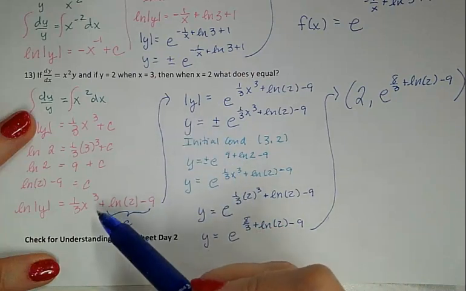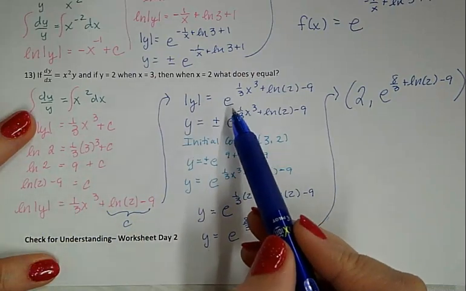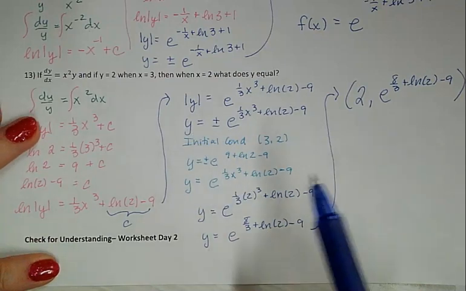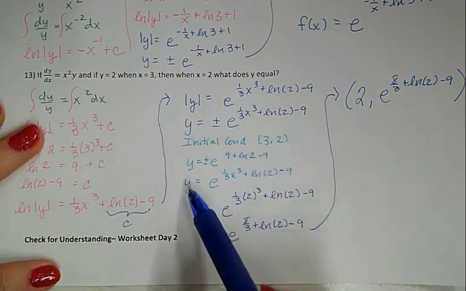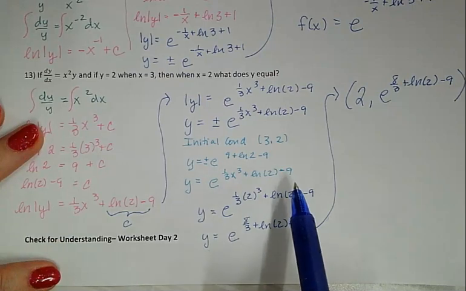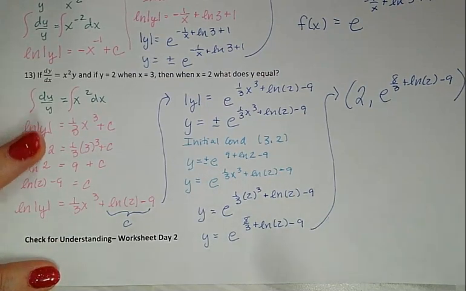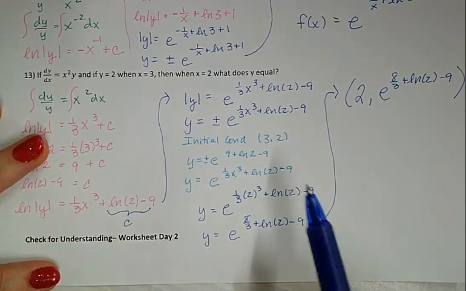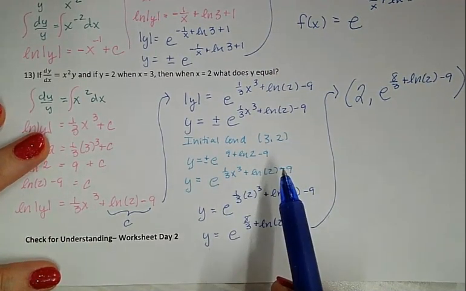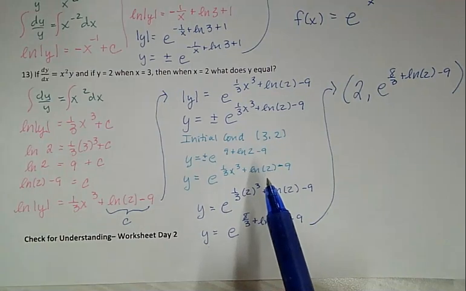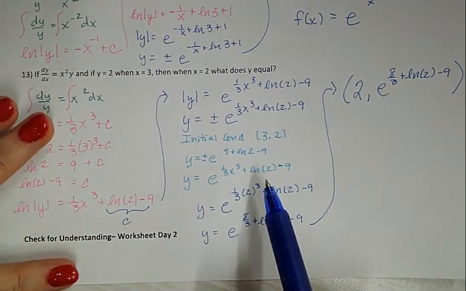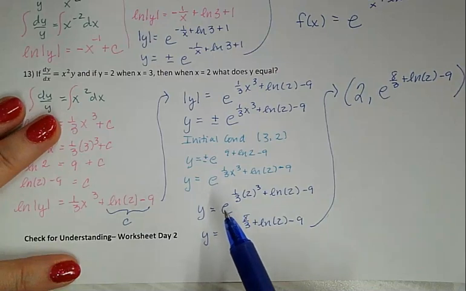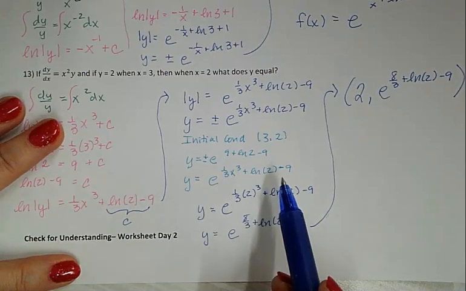So I go to get rid of my natural log. I raise to a base of e, then plus or minus to get rid of the bars around the y. Then I plug in my initial condition, and here's what my y equals. And so when I test my value to figure out which one I need, and I'm plugging in up here, I end up with e to the natural log of 2, which is just 2. So I want the positive version of the equation. So here is my positive version of the equation.